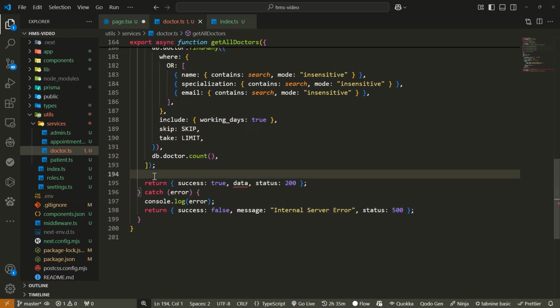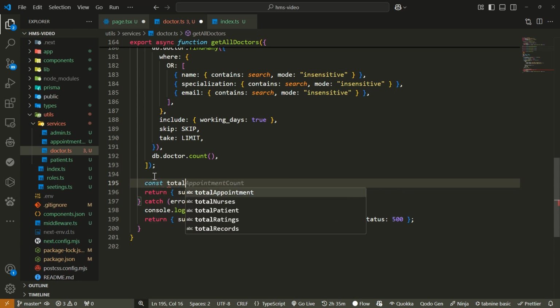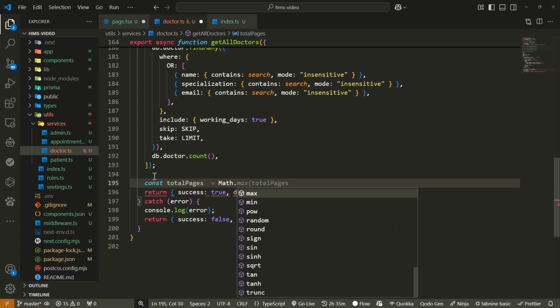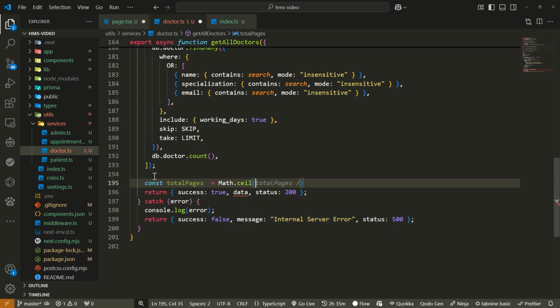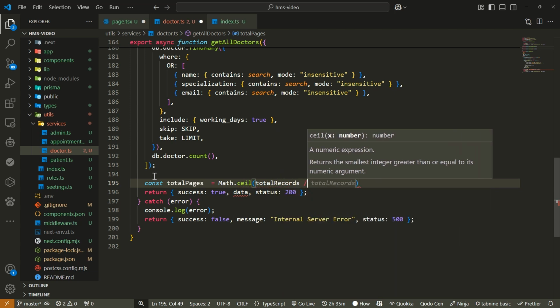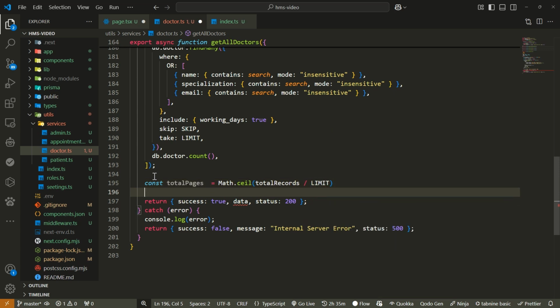So here now we can say const total pages. We need to get the total pages by using the Math.ceil function. Then we'll just pass in the total records, divide by the limit. Okay, great. So once we have this, we have the total pages. Now we can return the data.